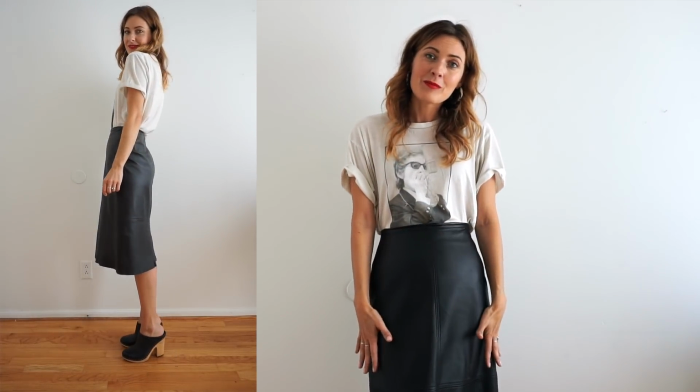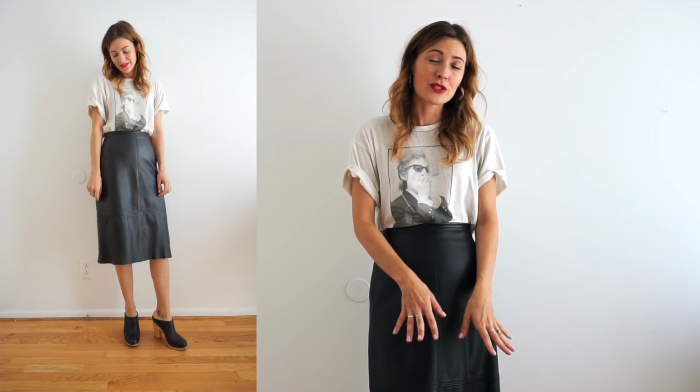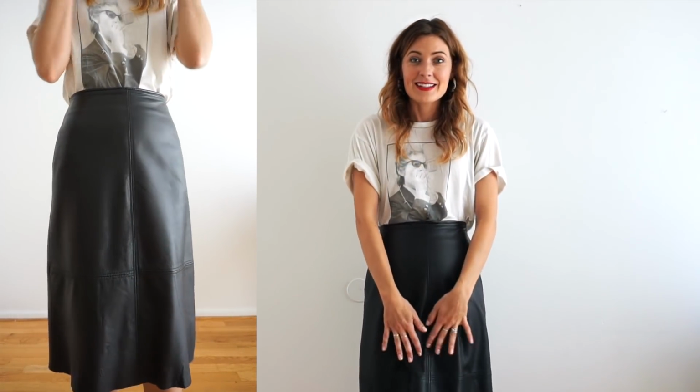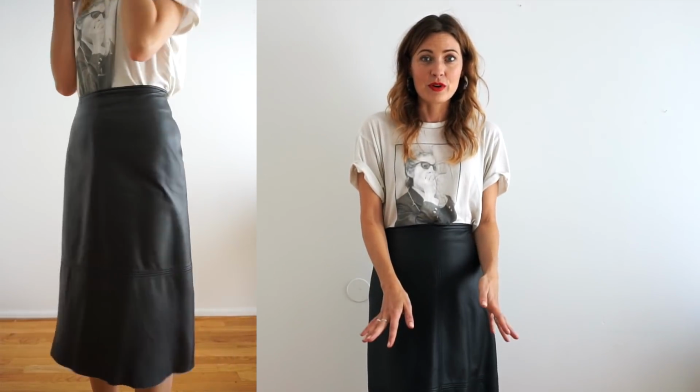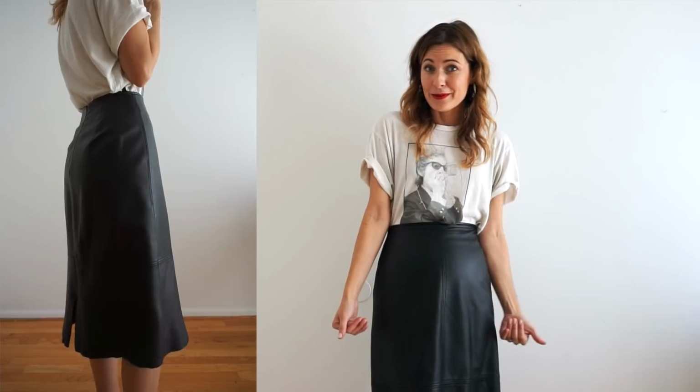So it was a little bit more of an investment to get it tailored professionally. It cost me about $60. All in all, I spent $63 on this skirt, but I absolutely love it. And it's such a good price to pay for something that is genuine leather that fits you like a glove.